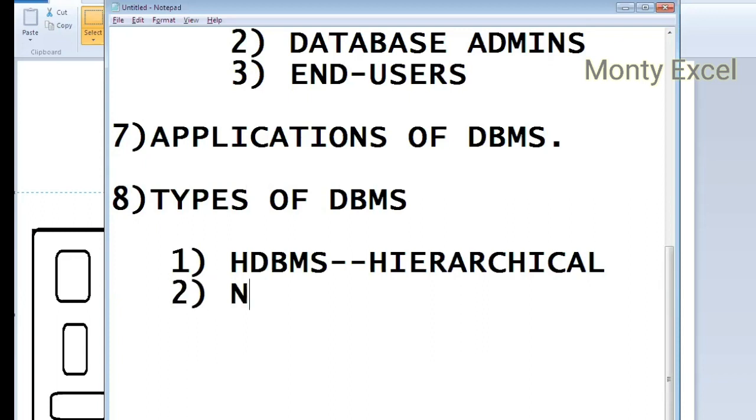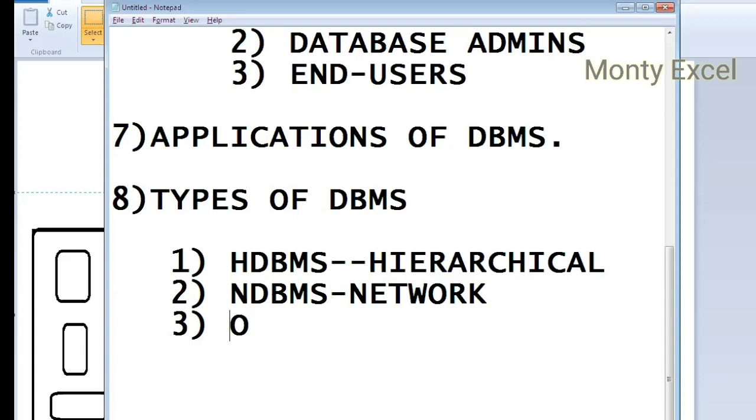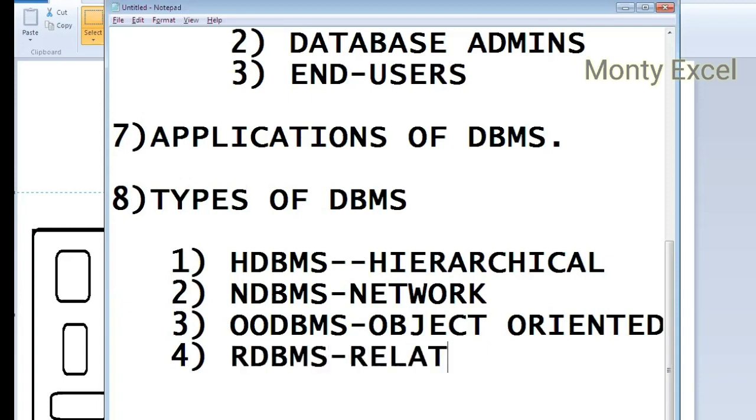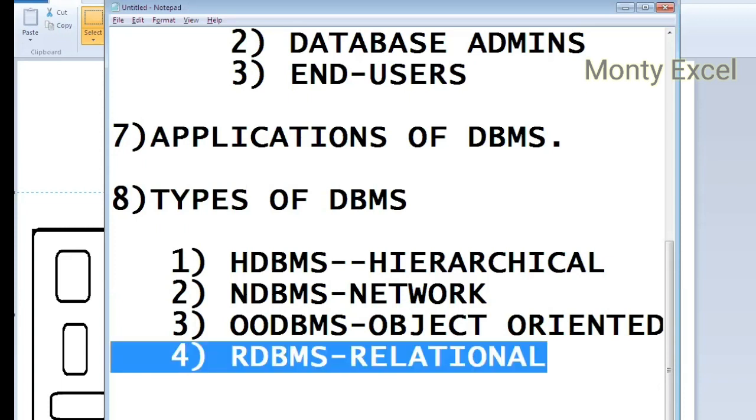The second one, now you are coming to the actual portion here. The next one would be NDBMS. This is called a network database management system. And this is what you'll find as OODBMS. Little complicated to pronounce, but we'll talk about that. This is nothing but object oriented. And the next one, the one we are intended to learn, that is RDBMS, nothing but relational. Our main agenda is to understand RDBMS.